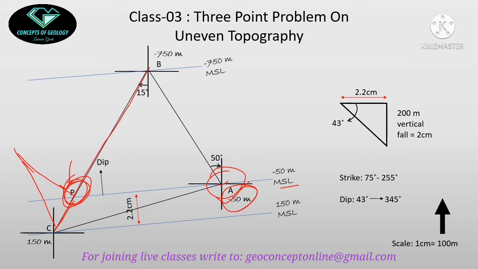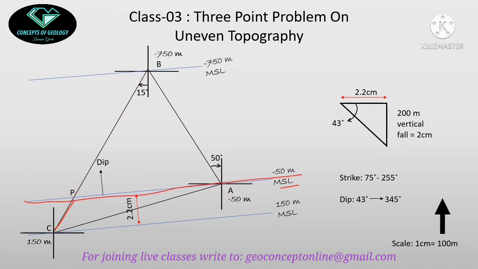At the same time, if you are thinking in 3 dimensions, we are drawing it on the inclined plane. After drawing on the inclined plane, we are projecting it on the map view, and when we project it on the map view, it becomes the map strike line. And the original line which is drawn on the inclined plane is called the stratum contour. Actually this line does not exist in the ore body itself, rather it is conceived in our mind. This is a geometric line, not a physical line. So now we have one strike line, this one, and this strike line will have a value of minus 50 meter.